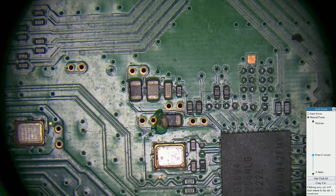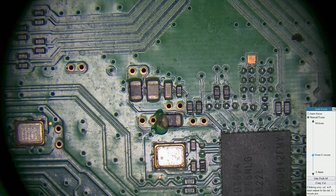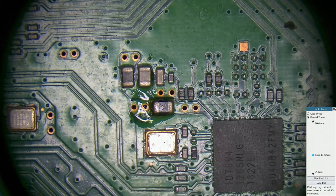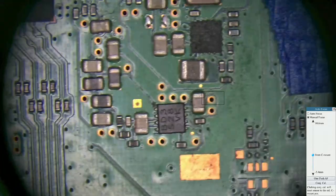You need to solder on a reasonably decent piece of wire. I'm going to see if I can find a piece over here. Okay, right. I'm just going to scoot this around the other way a bit. Got to find it again.